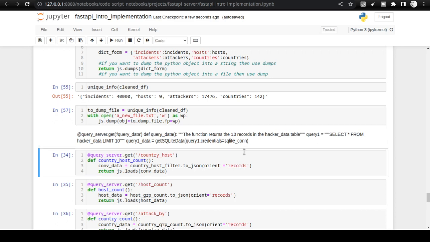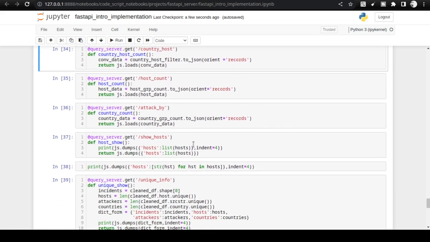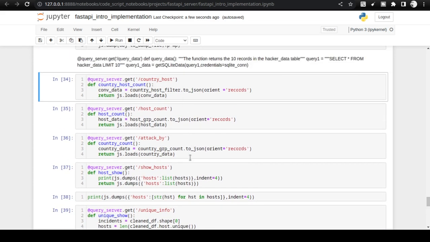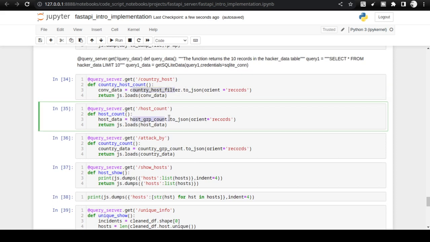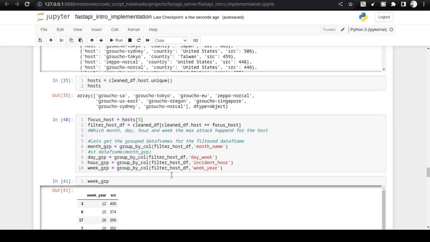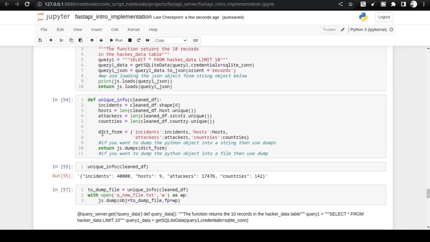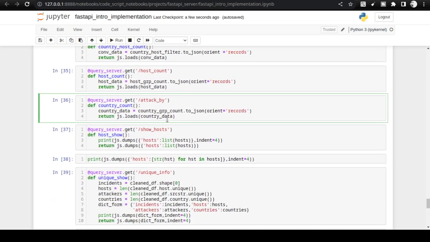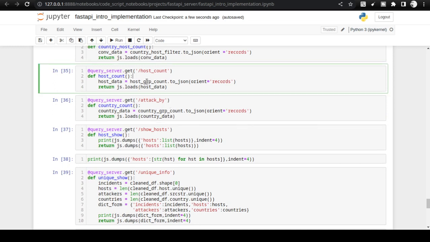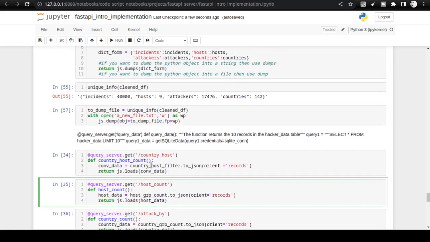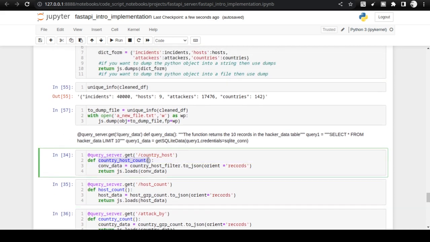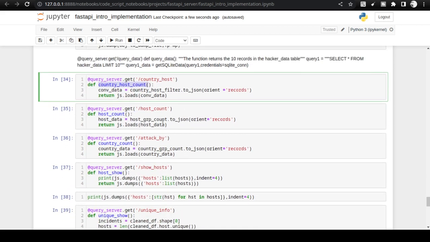So practice a lot. Here we see that I have a couple of endpoints, and all these endpoints are using a lot of existing data frames. All these data frames I have already created and kept here. These are all the benefits of the Python environment, and you don't need to do anything inside the endpoint. Remember that whenever you call the endpoint, it is going to execute this function.